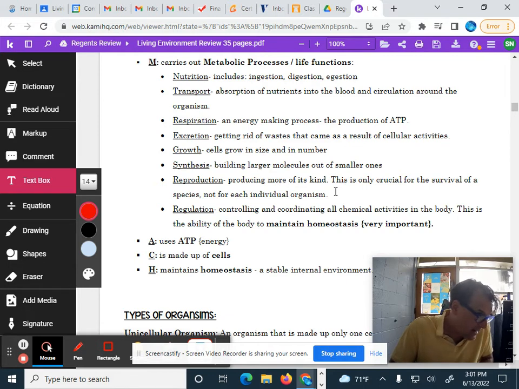So usually sex cells or gametes will have half the number of chromosomes or DNA or genes as normal body cells, and that's so that when two parents form a zygote, the sperm and the egg, the zygote then has a full set of chromosomes.